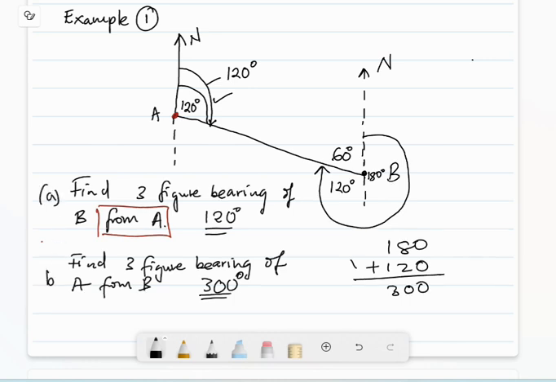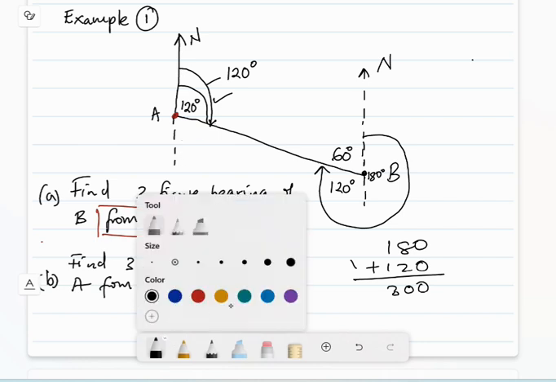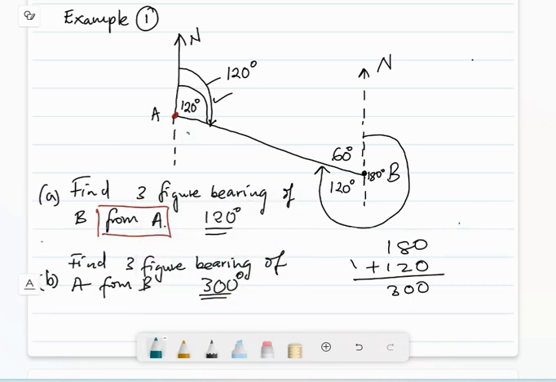This one, maybe we can call it question A and this is question B, right? The compass bearing. Now what we need to do, we already have those angles. We ask ourselves, do we have an angle which is less than 90 degrees there? No. You can see that from this point to that point is 120. So using a straight line, it means here we have 60 degrees there.